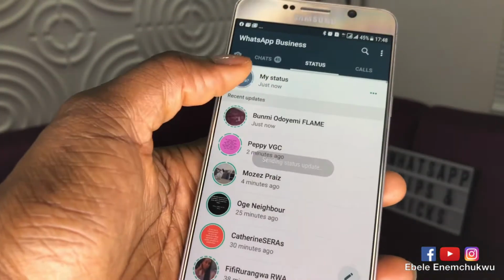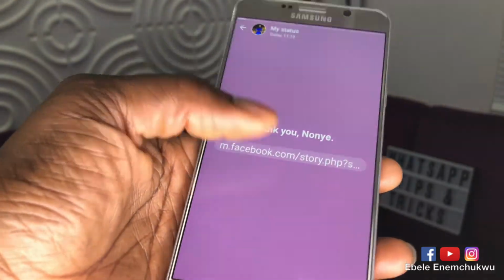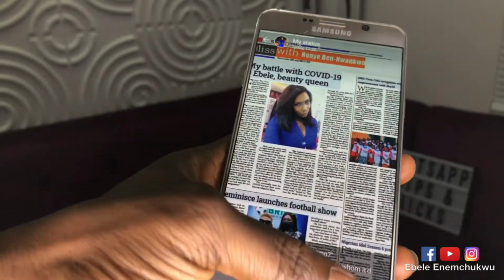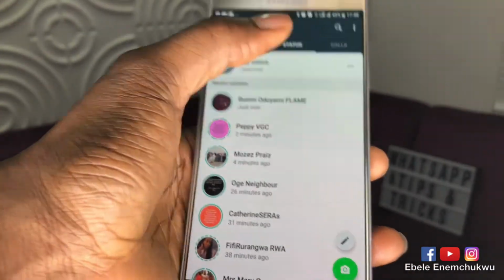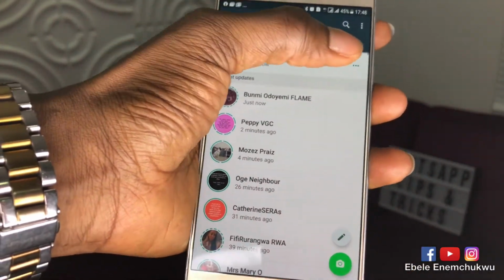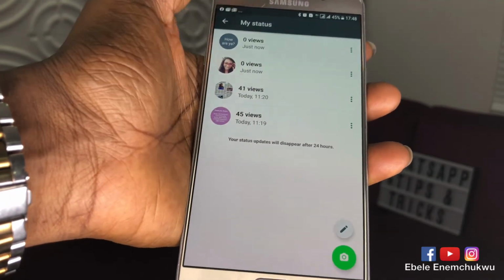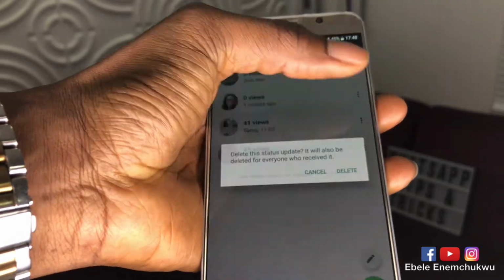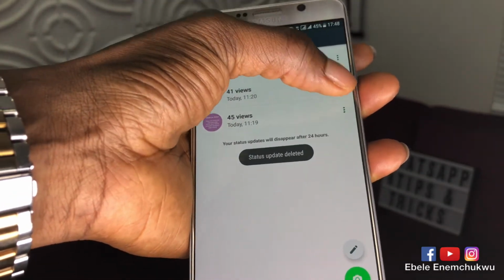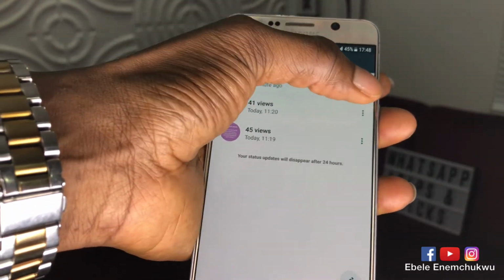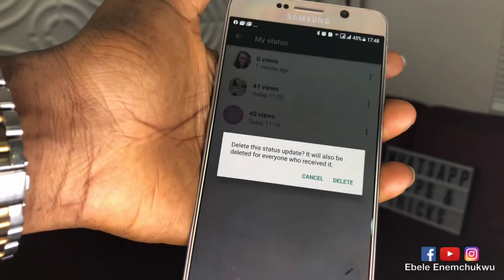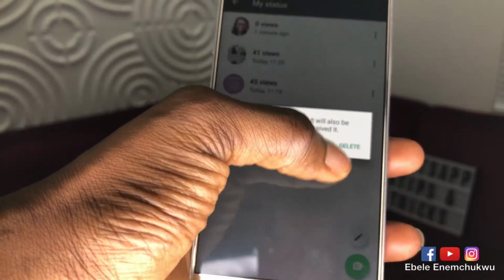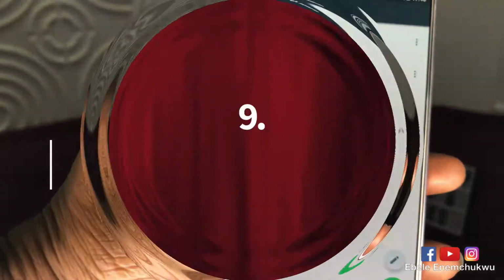Okay, so I'm going to delete it because I do not plan on sending. Oh my goodness, it's actually true. So if you want to delete, which is what I want to do right now, because I do not need that. I'm trying to be careful so I don't drop my phone. So I'll delete. I don't need that. And I'll delete this one as well. Oops, no. I'll delete this one. I don't need it. But that's what you do with a status, for your status, really. Okay, so delete.